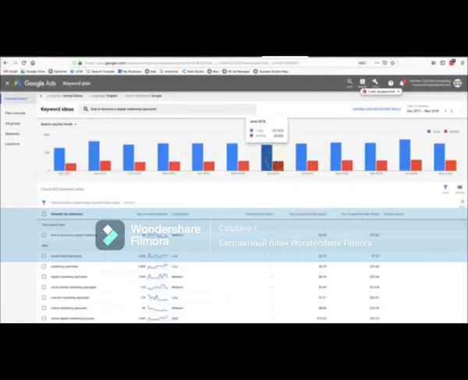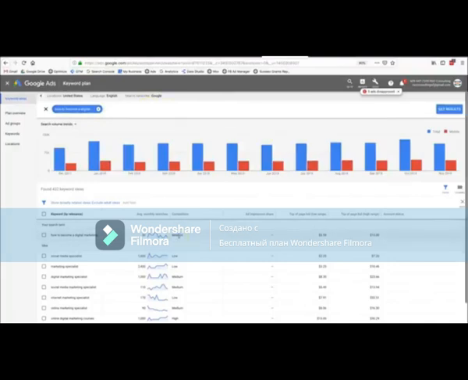So if I want to use Google's Keyword Planner and I want to rank for the keyword how to become a digital marketing specialist, then I'm going to type that keyword into Google's Keyword Planner. And Google is going to give me some trends about how much volume this particular keyword gets over the course of a year. For that keyword, I can see that there are trends that appear for both desktop and mobile. Mobile is important because people start their search process a lot of times on their mobile device. So we want to be able to get data from mobile as well as desktop.